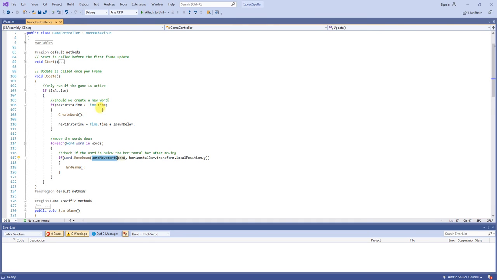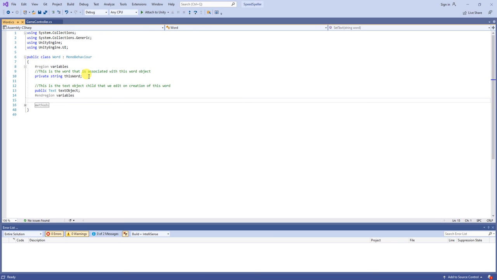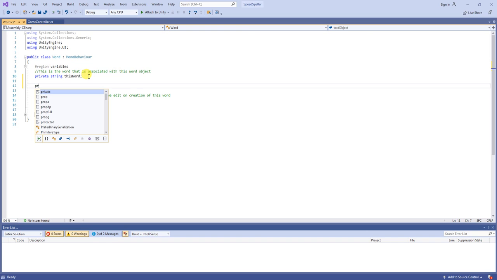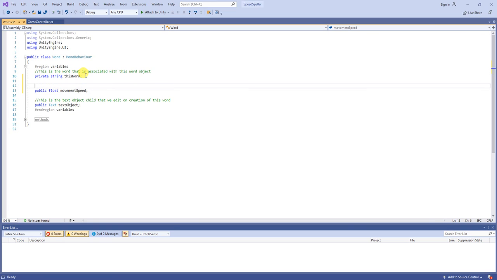But what you can do is when you create the words itself, you can add another public float movement speed. This way words can have speeds, from the basic 10 to a speed of 50, which would be awful. But yeah, the sky's the limit.